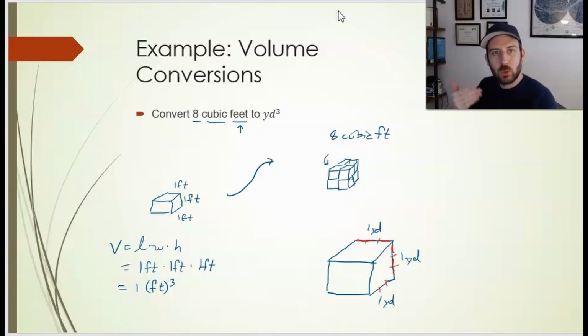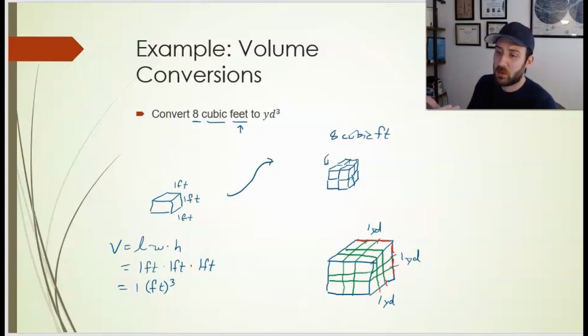Now let's use those natural breaks to kind of section off this picture. So if I do that, I'm going to section this across like I'm cutting it with a cheese slicer. And then I'm going to do that on the sides. I'm going to cut it across like I'm doing it with a cheese slicer. And then I'm going to do this one over here. And notice what we've created. If we were to do the exact same build, but use a ruler instead of a yardstick, we would have needed, it looks like 3 groups of 3 groups, I think 27.